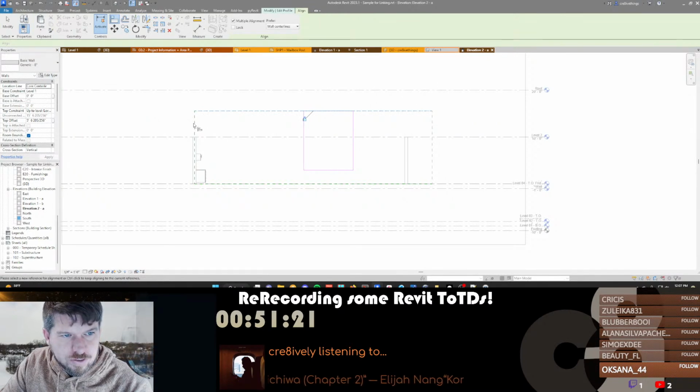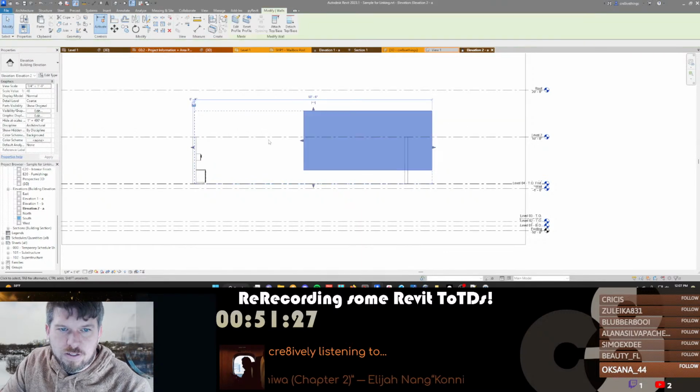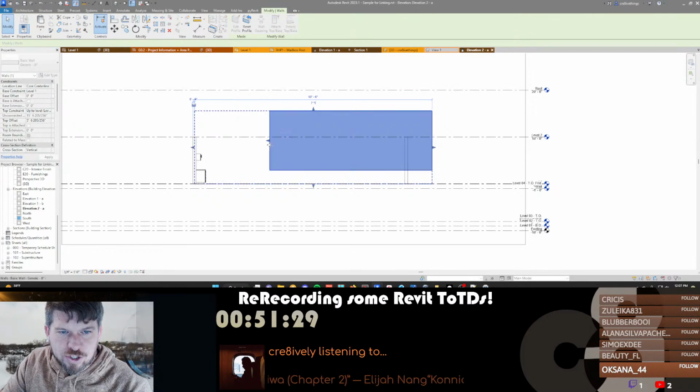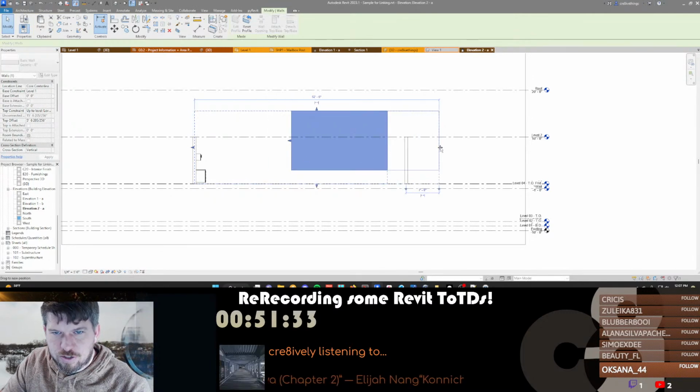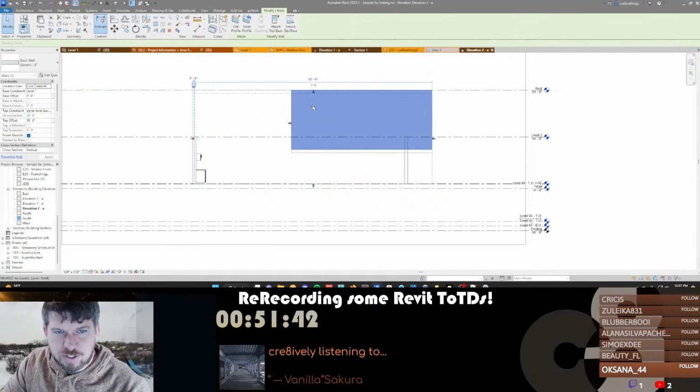So if I reconstrain, let's say, let's do this right side here. If I do like that, now I can change the actual sketch like this, but I can also change that wall. And you can see that this one stays right where it's at, and the top as well. And you can see the bottom. Well, that's really inconvenient.